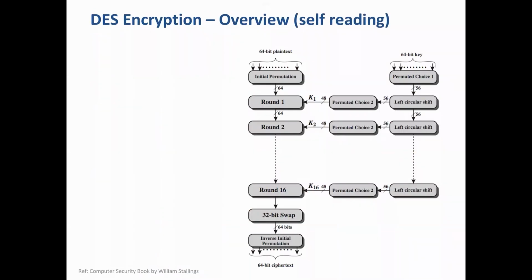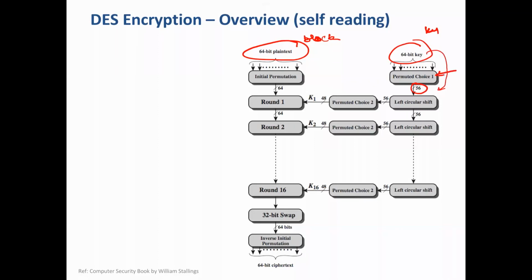All right, so it looks something like this. I'm just giving a template. In AES we'll look at in detail how it happens. Again, we'll not go into great detail because you can read it from the book if you're interested. So this is a plain text of 64 bits, or a block of data that you want to encrypt, and this is a 64-bit key. And we say the algorithm uses 56 bits for encryption, so this 64 has to be converted into 56 bits, so there must be some permutation.